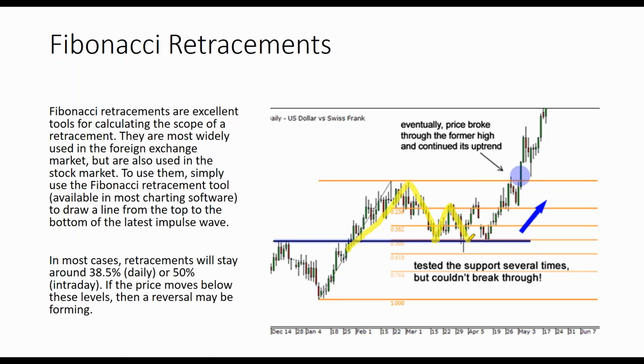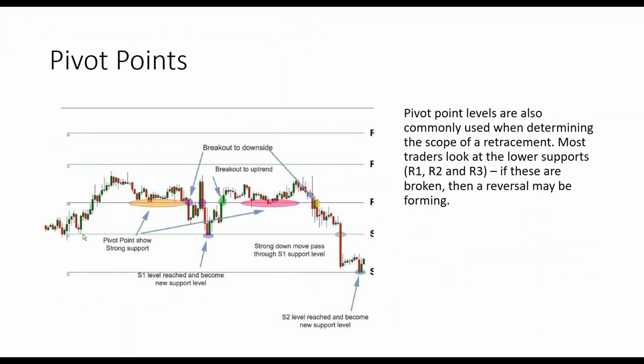And again, it only hit the 23.6. So actually, you see it in a sideways congestion here. But then it hit that 50 level again and then started its surge upward. So this was a longer term retracement, but it was a retracement, not a reversal. So a Fibonacci tool can be combined together with that, and using the Fibonacci retracement levels helps you determine whether you're looking at a reversal or a retracement. Another one is using pivot points.